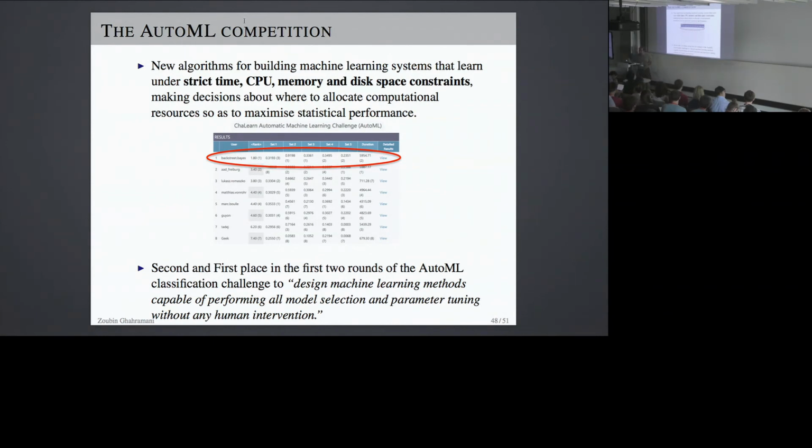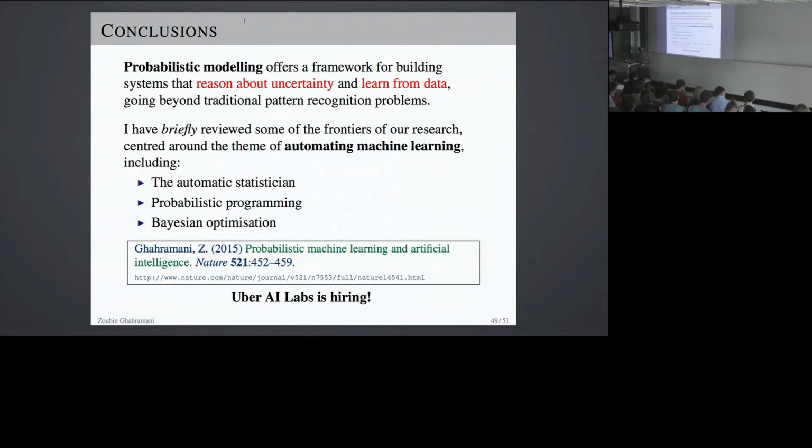Okay, good. So that brings me to the end of this lecture. I have 6 more hours prepared in case anybody wants. I'll do some of it after lunch. But the framework that I've talked about is this probabilistic modeling as a framework for building systems that reason about uncertainty and learn from data.